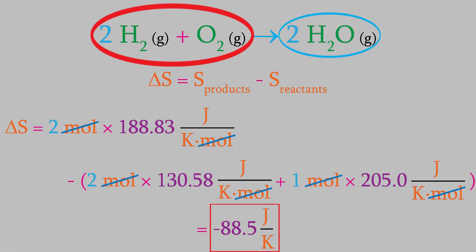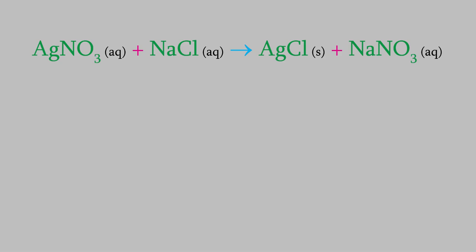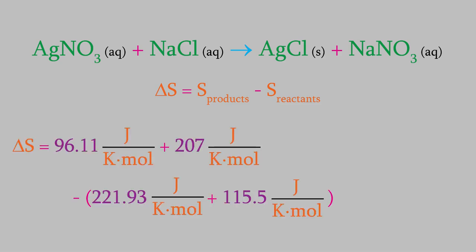Let's try one more example. This time, I'll choose a reaction that'll give us an unexpected result. We start with aqueous silver nitrate and sodium chloride as our reactants, and these produce products of solid silver chloride and aqueous sodium nitrate. Since we start with two aqueous solutions but produce a solid, we might predict that the entropy decreases. And that's correct. When we plug in data from Appendix C, we find out that the entropy change is negative 34.32 joules per kelvin mole.